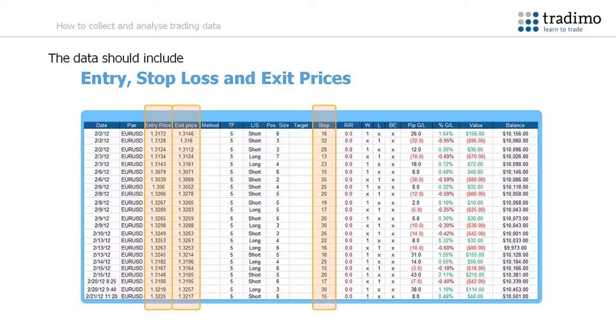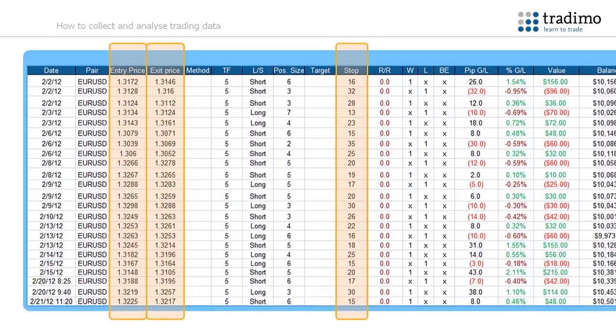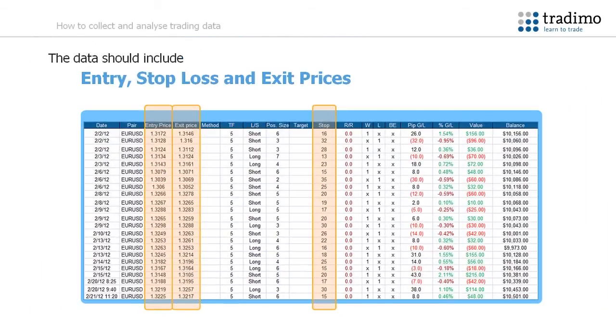Next, you must always record the entry, where you place your stop loss, and the price at which you closed your trade. Recording these will make it easy for you to check the risk-to-reward ratio for individual trades and will ensure that you continue to adhere to correct money management. You can also observe, over time, whether your risk per trade is staying within an expected range or becoming higher with individual trades. If so, you can investigate whether this is simply the result of changing market conditions or if you are deviating from the rules of your strategy.